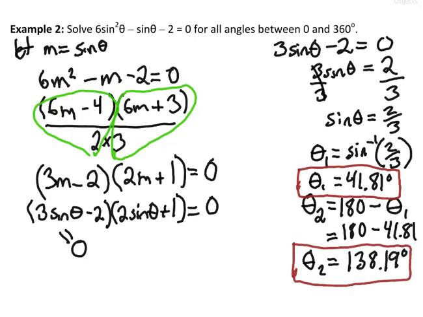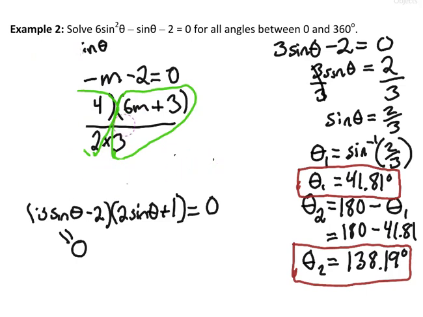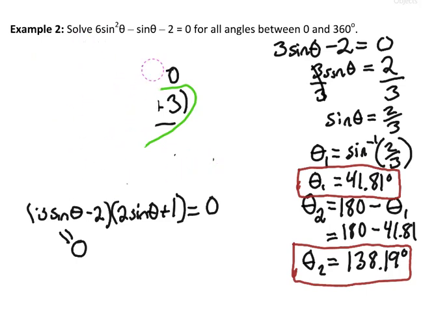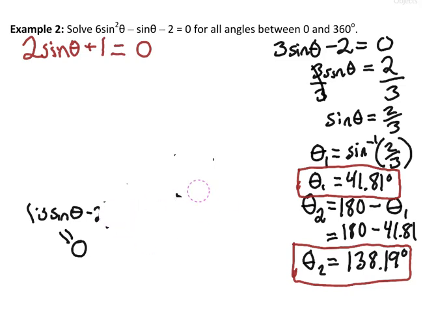So now I have to do the same thing with the second factor. So I'm going to need a little bit more space here. So I might just erase, what shall I erase? I'll erase this part up here. So we've set our first factor equal to 0, and we've solved for theta. Now we set the next factor equal to 0, and we do the same thing. So we'll set 2 sine of theta plus 1 equal to 0, and then we're going to be solving that.